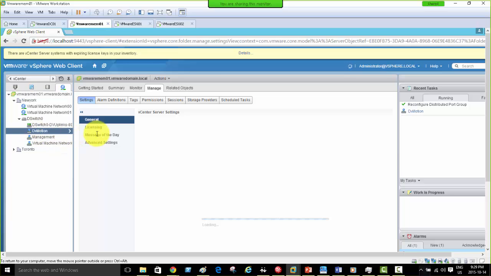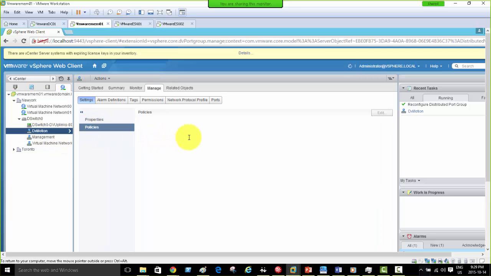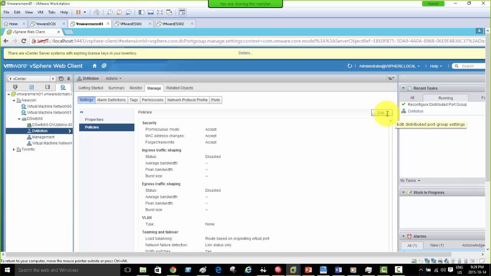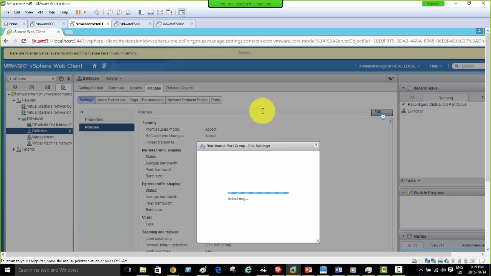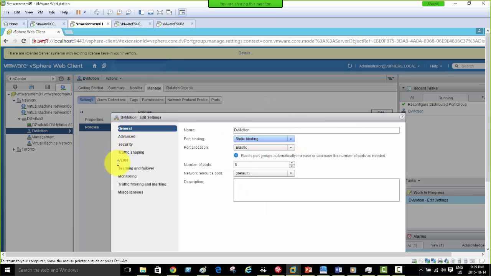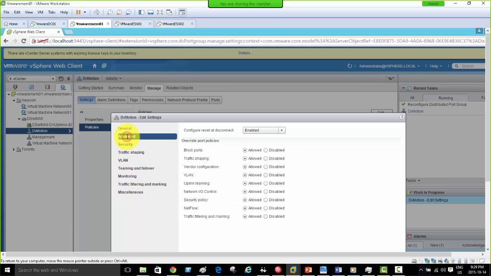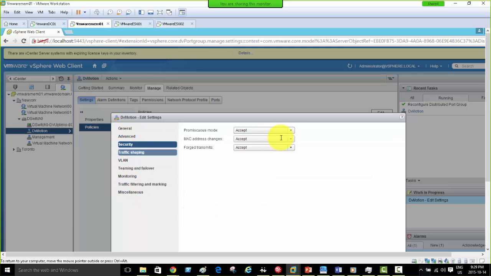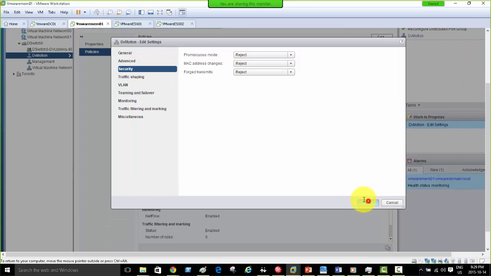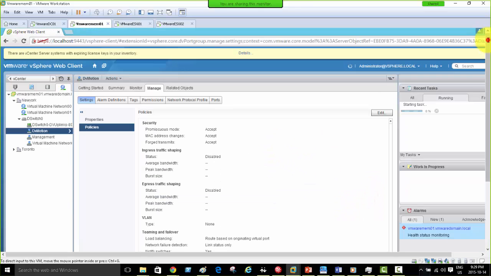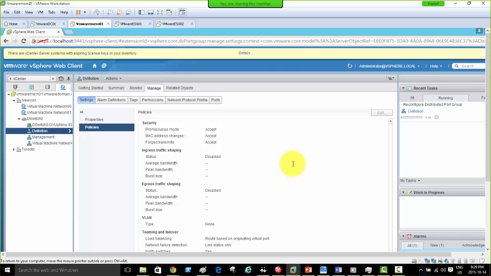So vMotion on the distributed switch, policies, edit, and there was that security, reject, let's just change that back and press OK, let it change.